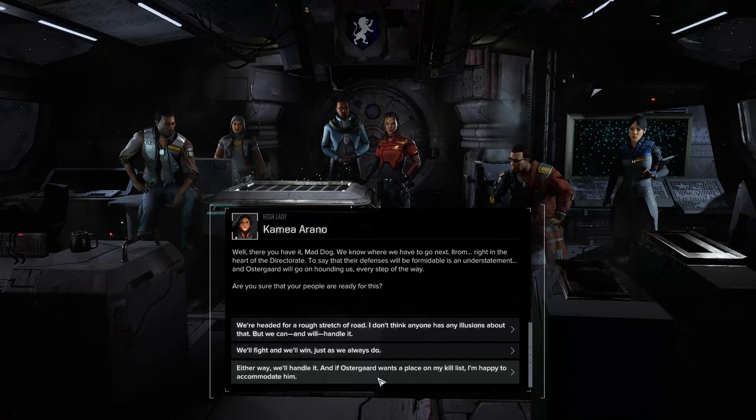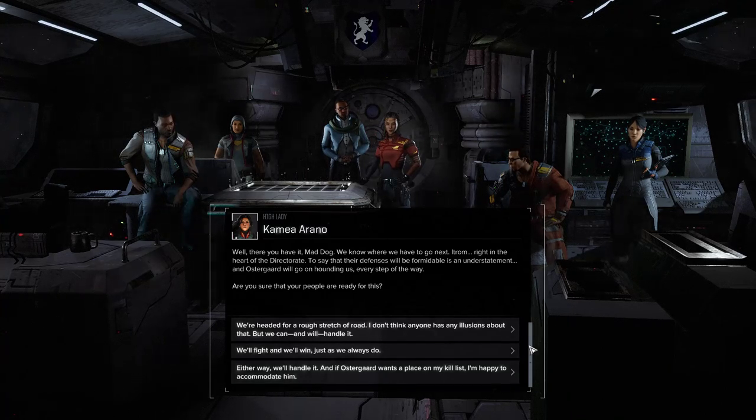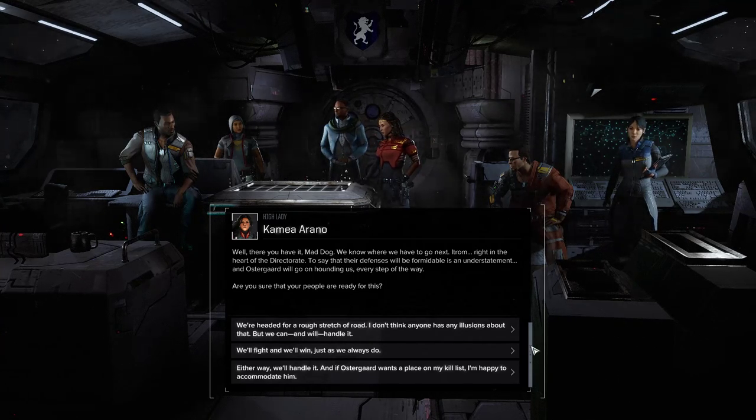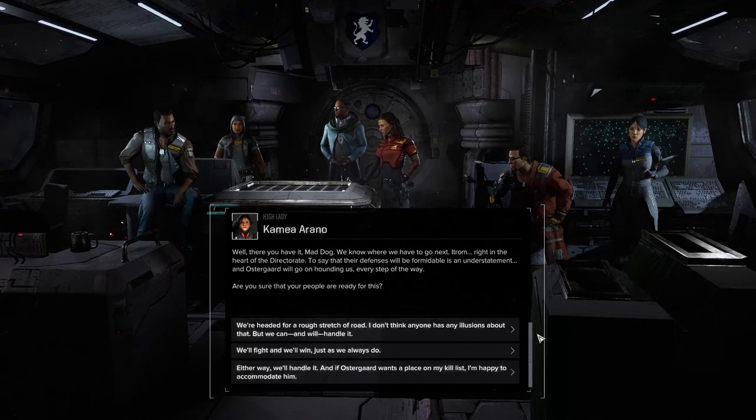Well, there you have it, Mad Dog. We know where to go next. Itram. Right in the heart of the Directorate. To say their defenses will be formidable is an understatement. And Ostergaard will go on hunting us every step of the way. Are you sure that your people are ready for this?